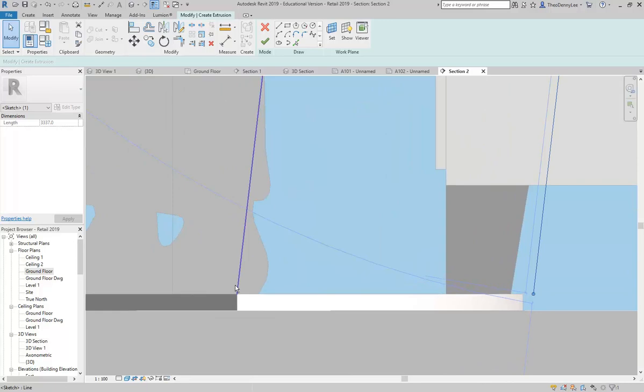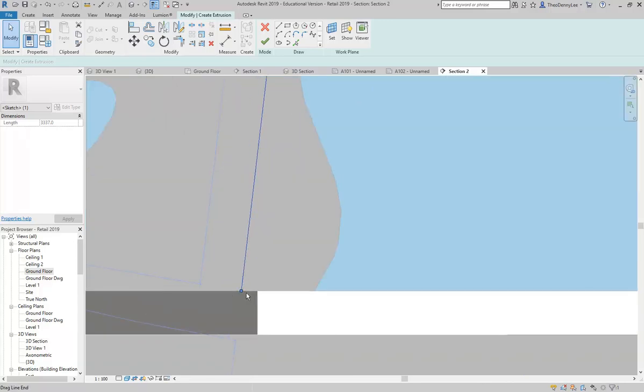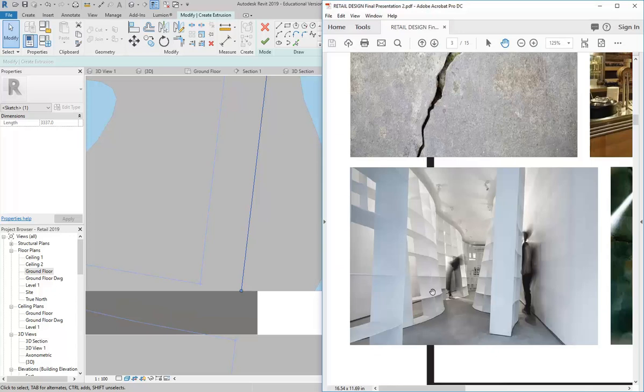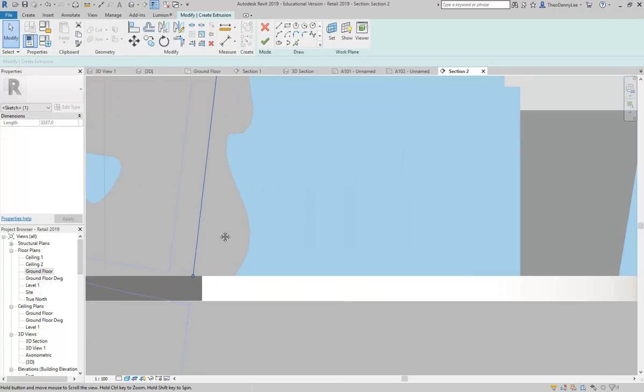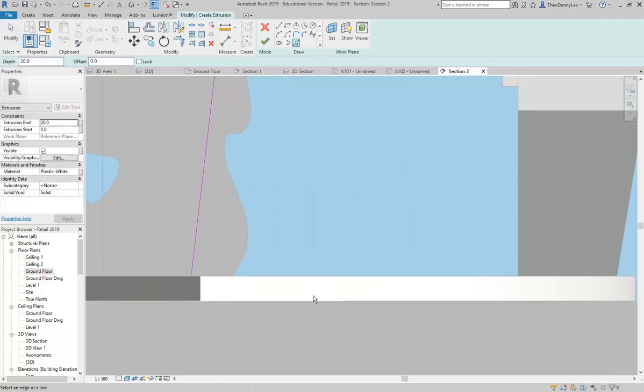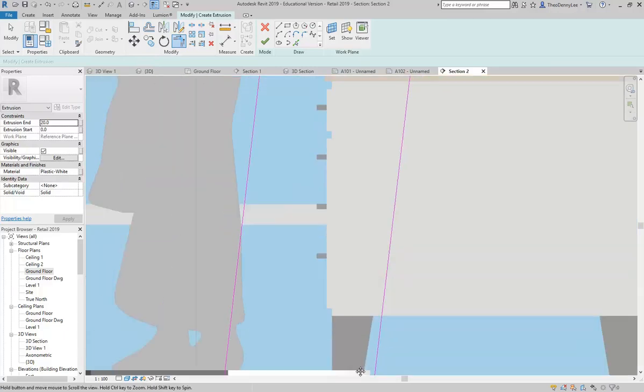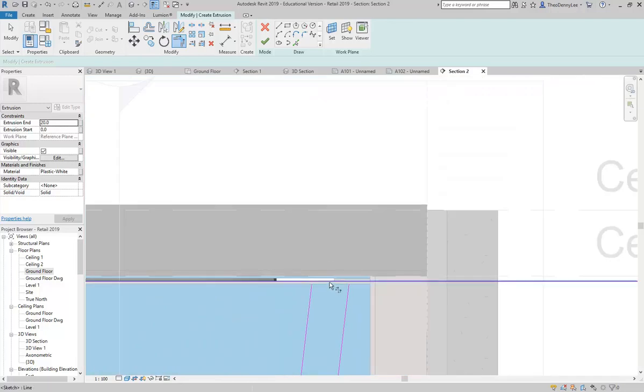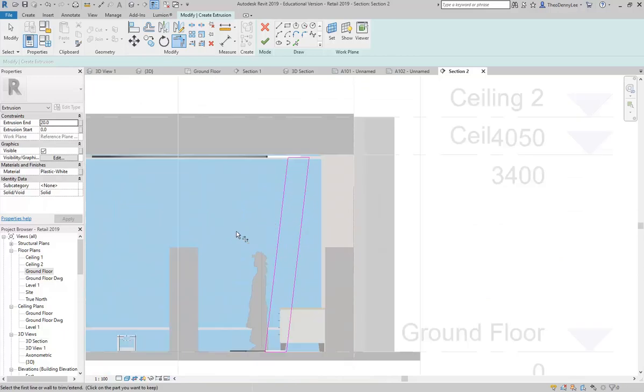And to get a nice detail, I'm even going to select that line at the front and, using the arrow keys, nudge it forward a little bit. So again, the corner of that shelf is going to sit behind that board, which I think is going to give a better detail. Yeah, and I think that would be what they've done in real life. Okay, so then I'll use pick lines and pick the floor, and now it's just a matter of using trim to join all of those lines together. And I've got the shape for the side.